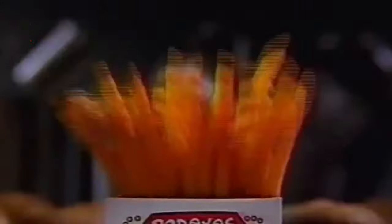Let me tell you about Popeyes' new Cajun battered fries. They got just a little bit of Popeyes' oomph in them.